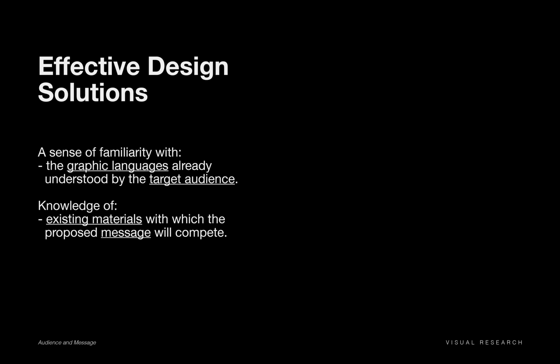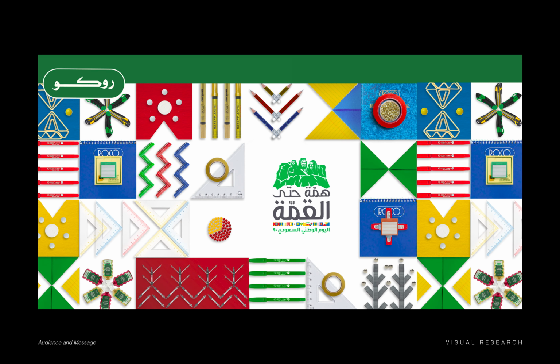There are 2 parts to the development of a successful design solution: a sense of familiarity with the graphic languages already understood by the target audience, and the knowledge of existing materials with which the proposed message will compete. You might all know the previous graphic language used for the Saudi National Day celebration. Everyone used the pattern all over the place. For this task, our team knew we needed a key visual that stands out and competes with the huge amount of material existing on the same day.